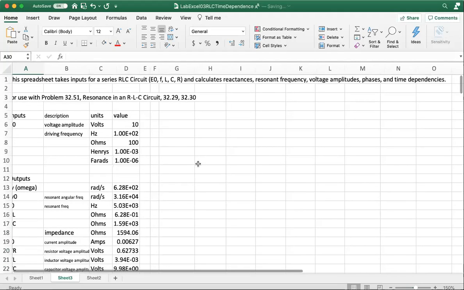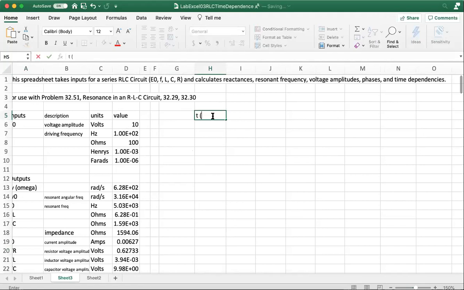So now I'm going to come back up here and make a little sequence of vectors to plot. So we have our time. What else? There are voltages over each component. So we have the voltage across the resistor as a function of time, the voltage across the capacitor as a function of time, and the voltage across the inductor as a function of time. And you know what? The EMF I'm going to insert here.